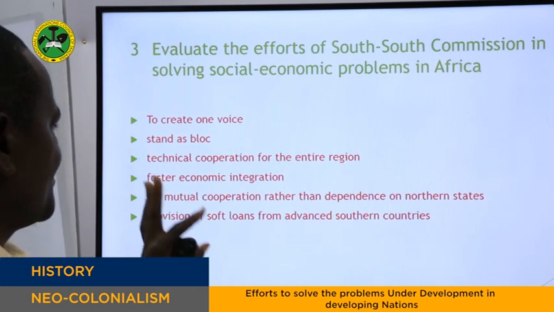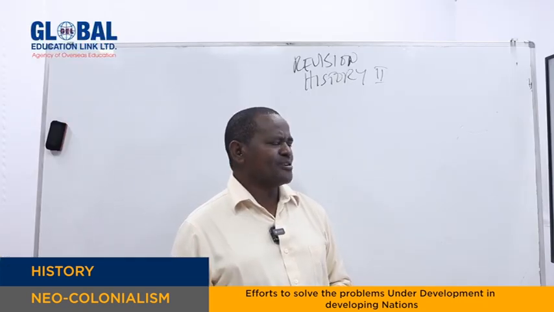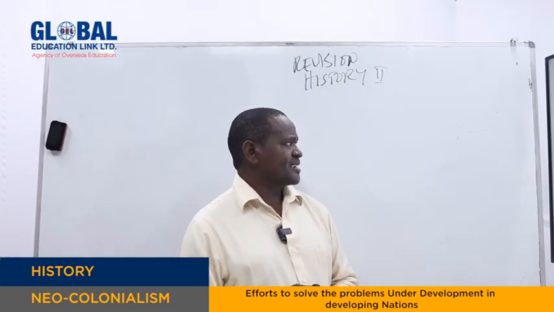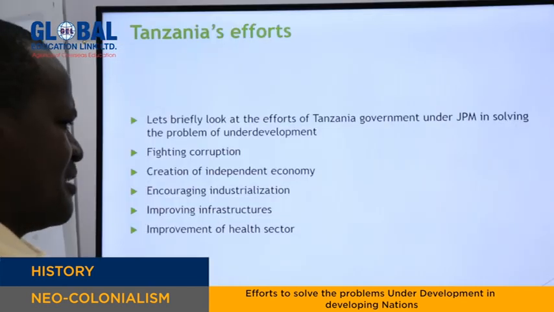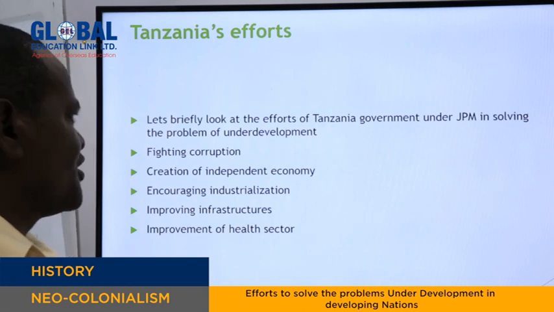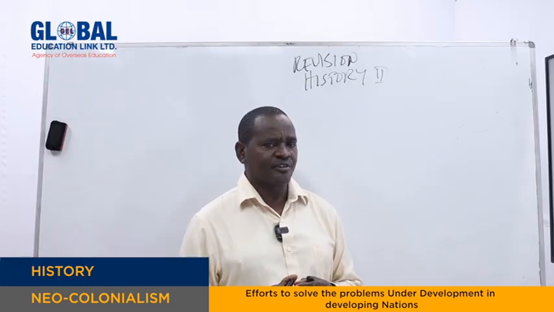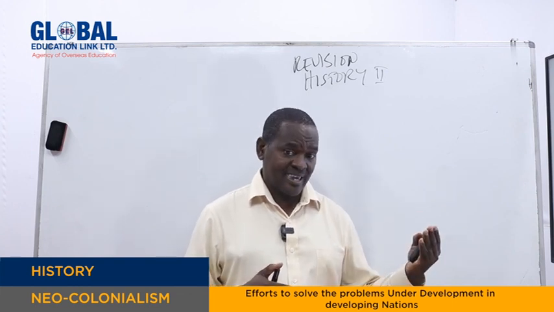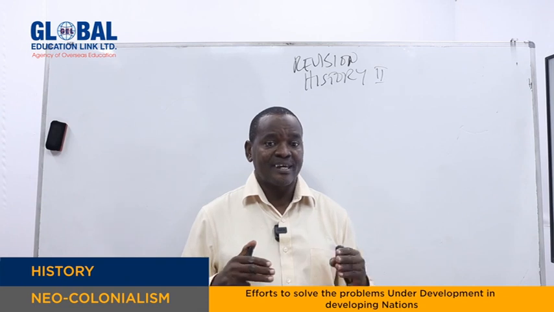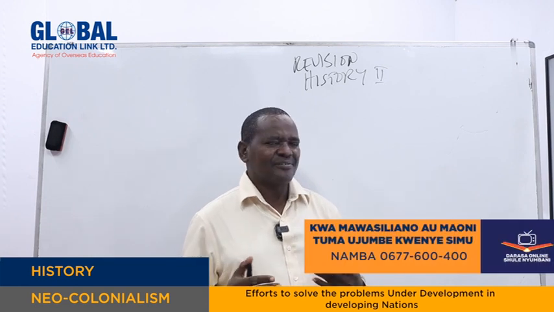My dear students, now we have finished looking at our questions. Now I think you know the answers, and you can answer other questions which look similar. But before we end our discussions, I'd like to go back and look at Tanzania's effort, because after President John Pombe Magufuli came to power as the president of Tanzania, he has tried his best to solve some problems. As we have seen earlier in this topic, some efforts have been made so far to solve the problem of underdevelopment in third world countries, Tanzania being one of them. Let's look at what effort has been made so far.